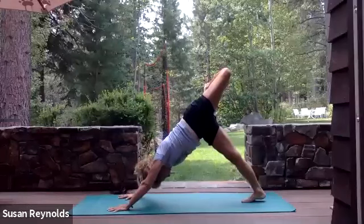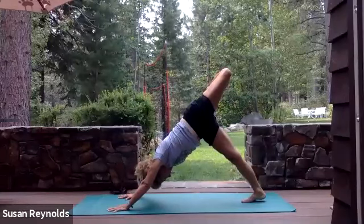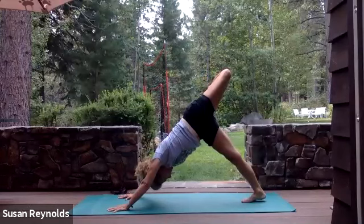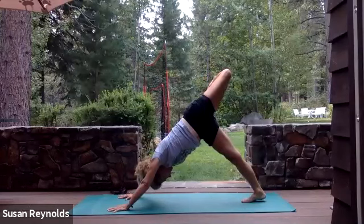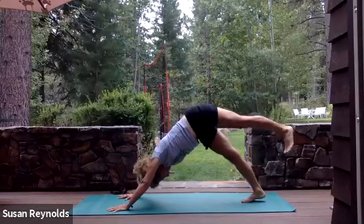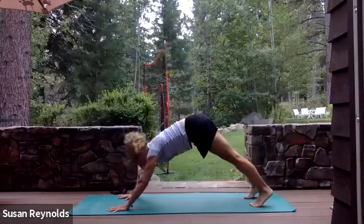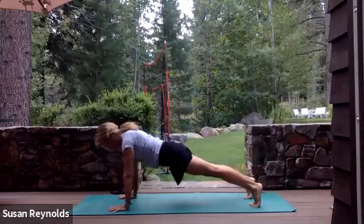Squaring the shoulders to the mat. Roll your ankle one way. And roll your ankle the other way. Good. And go ahead and lower that foot down. Separate your feet again, shoulder width apart, and come into a high plank.